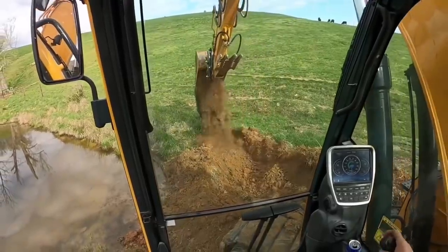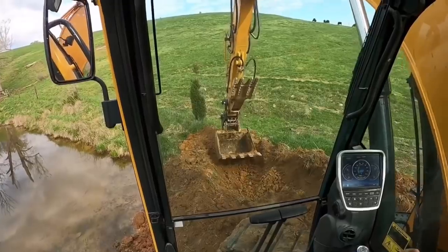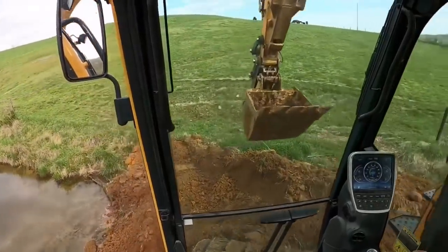That's the second lift I put in there actually, and it's getting pretty solid down there. So, oh yeah, that's good. I think we're good. We're gonna get some more dirt.